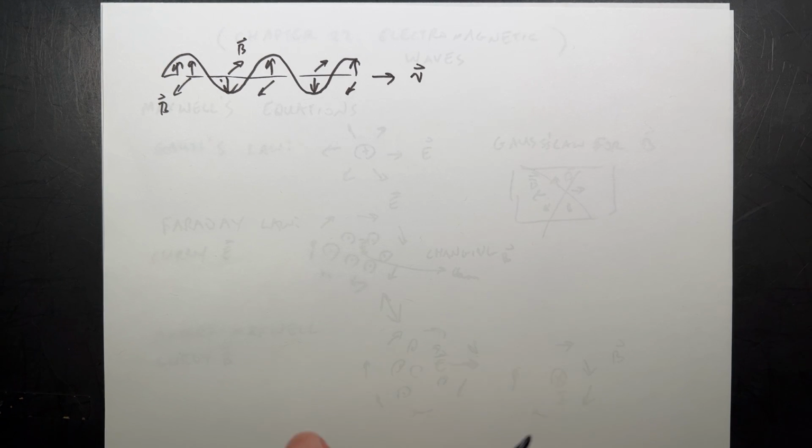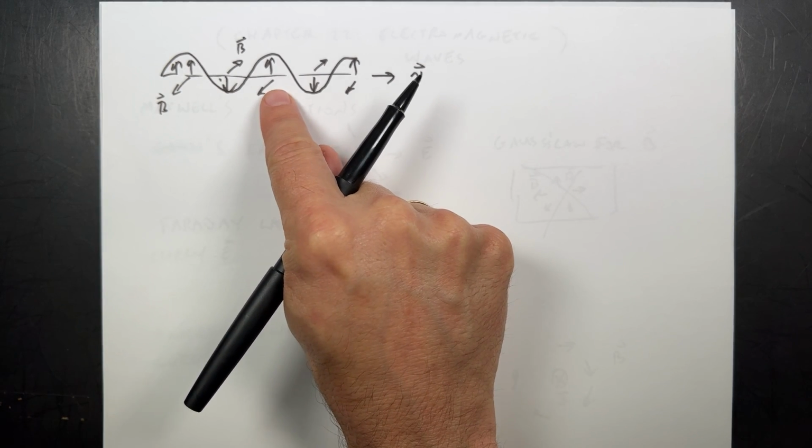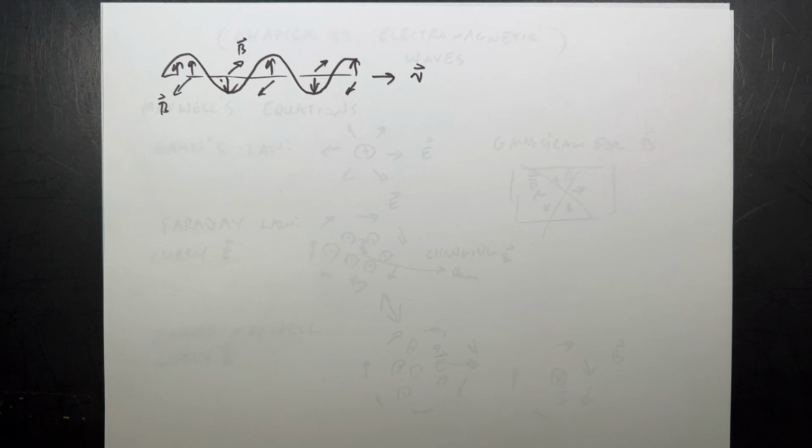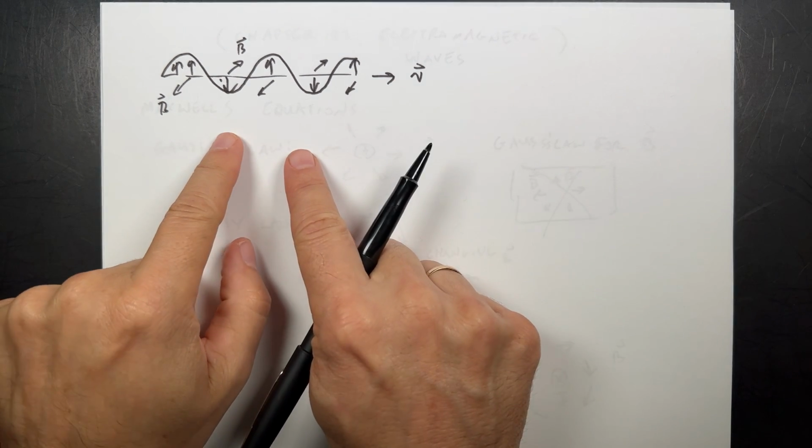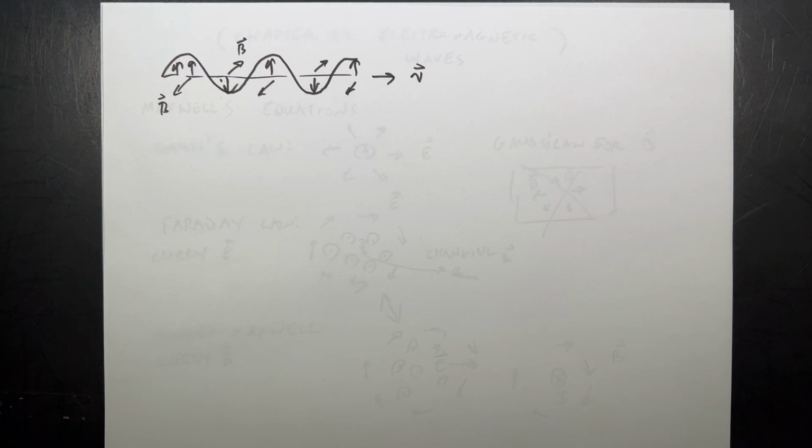It's kind of a big deal because since this wave has two parts that work on each other, it doesn't need a medium. It can travel through empty space. Sound doesn't travel through empty space. Other waves don't. You can't have a wave on a string if you don't have a string, but you can have an electromagnetic wave if there's nothing there, and that's kind of a big deal.